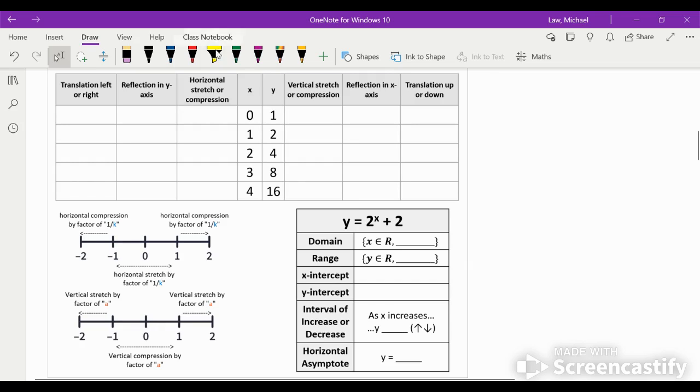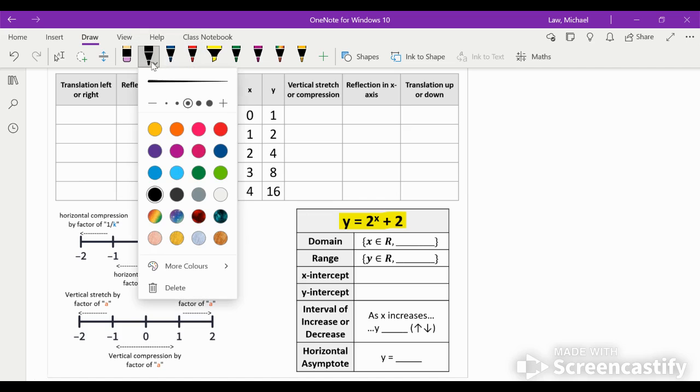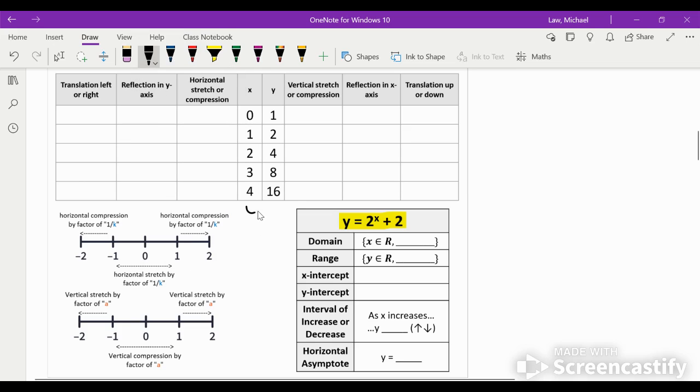In this activity, we want to graph this transformed exponential function. But before we do that, let's graph the original function. I've already gone ahead and done a table of values for the original function of y equals 2 to the power of x. Now, you can use any value of x. I've chosen just to use some simple positive values. So let's go ahead and graph the original exponential function up here.